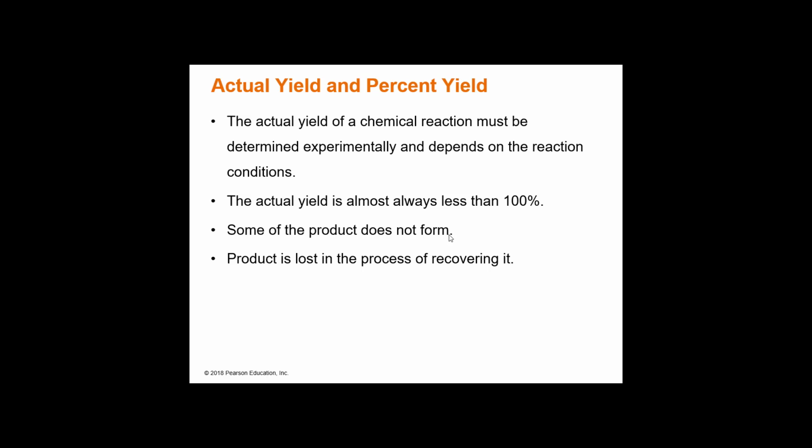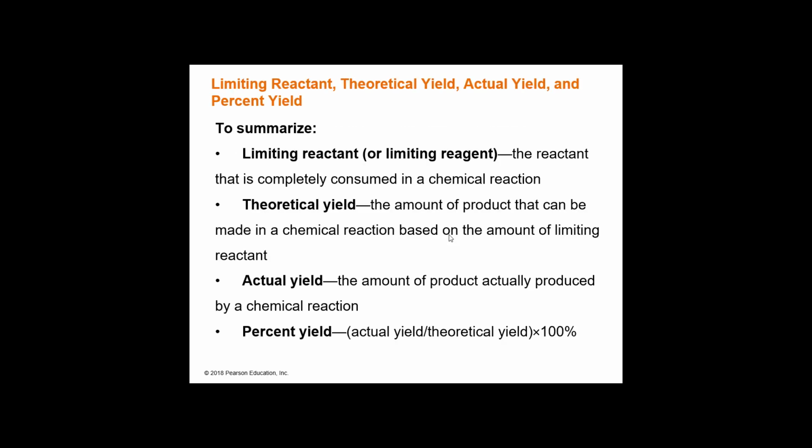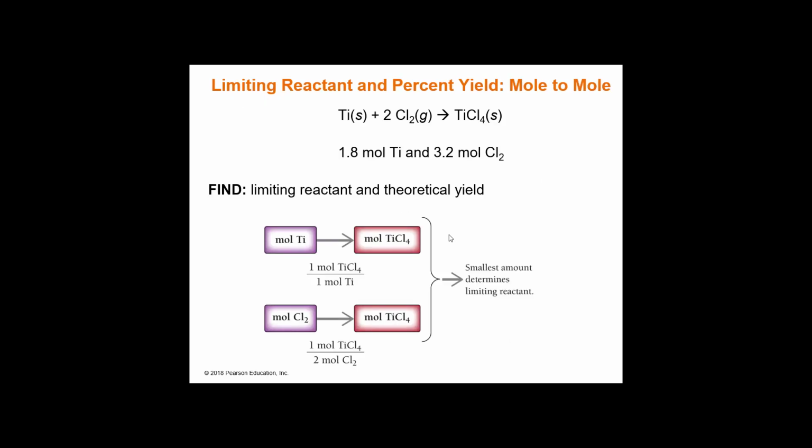Product is lost in the process of recovery, and the more steps you have when you're working in a lab, the more chance you have of losing your reaction. So here is a definition of everything that I've just discussed. Let's do some problems to help you understand how to do this.